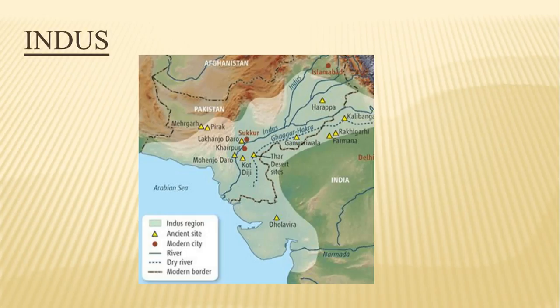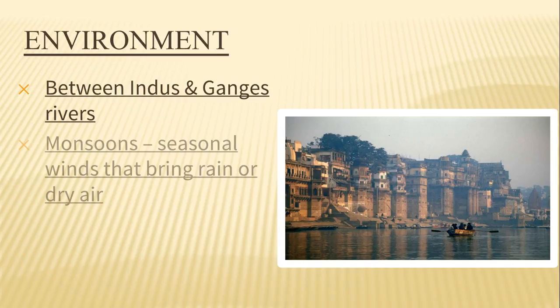Because the ancient Indus people are protected by these mountains, they are never really going to have to worry about invaders. Because of this, we don't think they had to fight a whole lot. We have found very little evidence that they even had an army. We found way more evidence of toys and simple tools for housework than we have of weapons. So this was probably a very, very peaceful place to live.